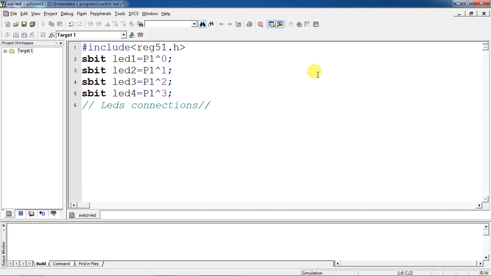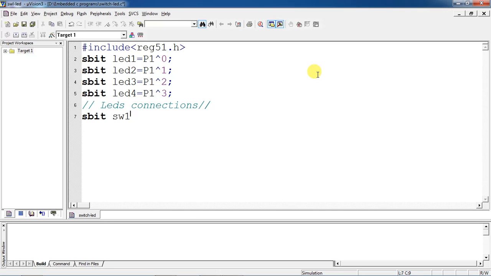Whenever you are looking to control those 4 LEDs with 4 individual switches, again you need switches declaration also. So now I am taking 4 individual switches for 4 LEDs with corresponding switch names.